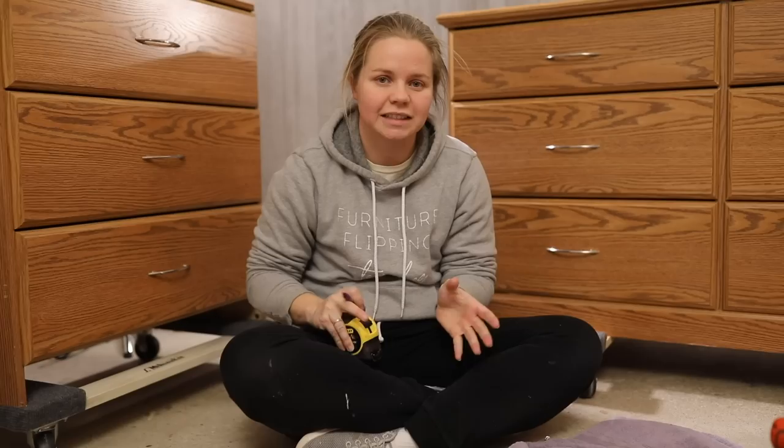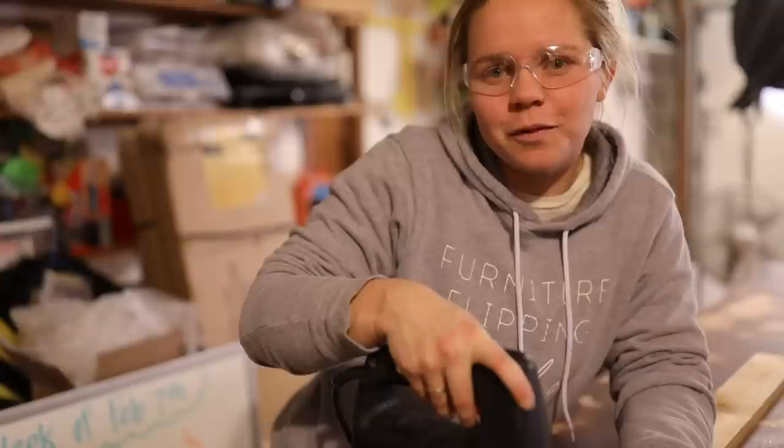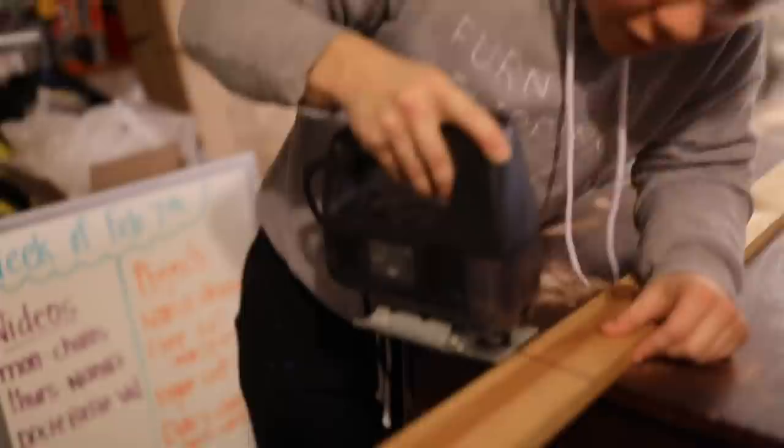Yes, I can hold my own with a little bit of power tools. So thanks to my dad, he's been teaching me kind of over the past year, but honestly over the course of my entire life, so that I can do things on my own. So I am gonna be using a jigsaw today to just cut this board, pretty simple cut. Don't be afraid to use some power tools here and there.